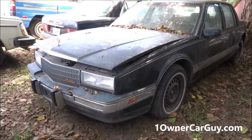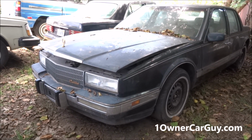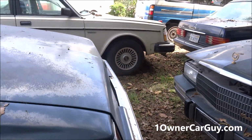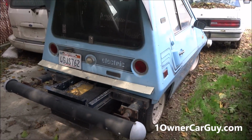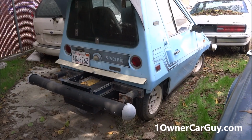I'm trying to think of a price. Yes, I am. Geez, come on, Nathan. 950 bucks. Low miles. I hate to be the one to sell the engine for 550 and sell the engine for 250 and all that kind of stuff, and all the little parts on it.